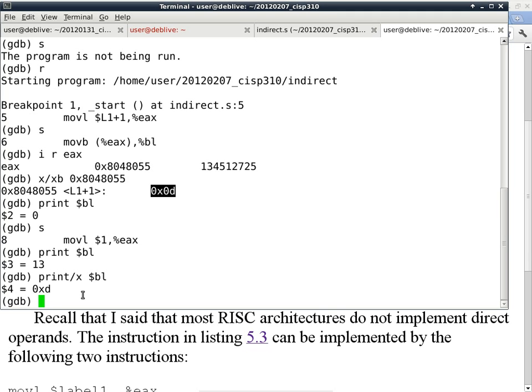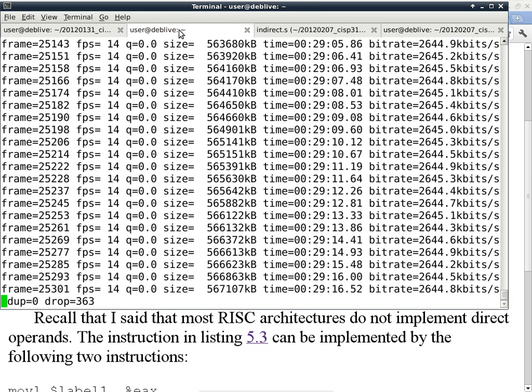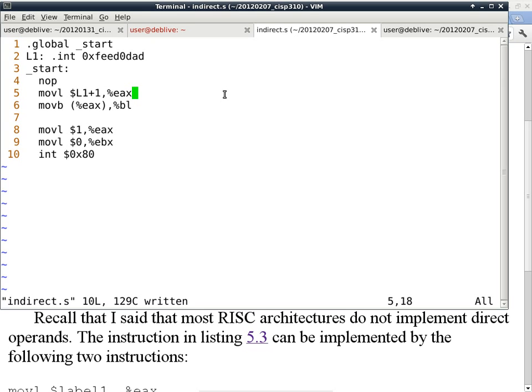Yep. So what if we only copy the location of L1 into EAX? They both have the same location. How does this work? How do you want to change the program again? We have move L1 plus 1, and dollar the other L1 side, plus 1. Exactly.